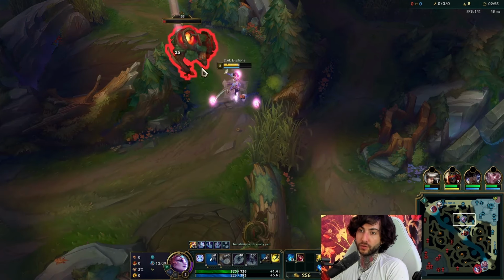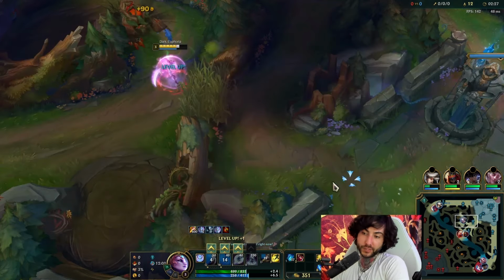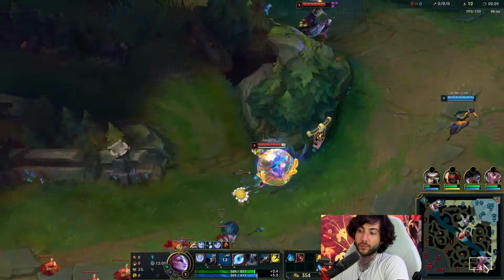But something to note is that when you use your Q and E, you're not really going to be using it as often, but generally, if you can wait a bit when you're casting your W, that can always help you out as well.